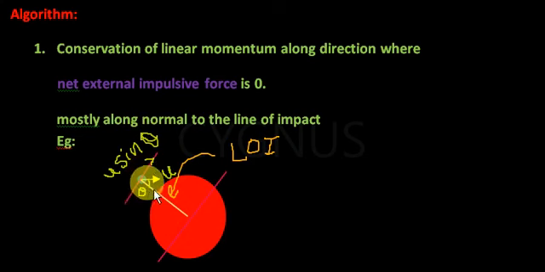So we can say that after the collision, the velocity of this blue ball along this direction would be u sine theta. And similarly for this one, the velocity would remain the same after collision along this direction, that is, it will remain 0 along this direction. And for the other direction, we can apply the elasticity equation, get equations, and then solve them.